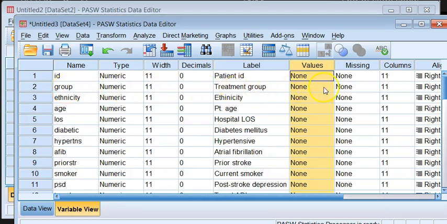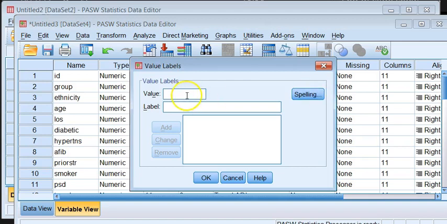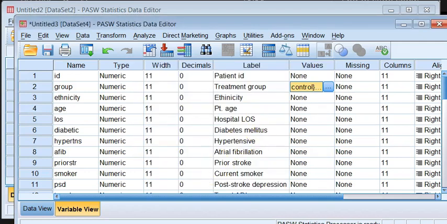In the treatment group, you recall that we had 0 as the code. So 0 was for the control group, and then you click on add, and 1 is how we replaced it with treatment. So 0 for control, 1 for treatment, and then you click on OK.